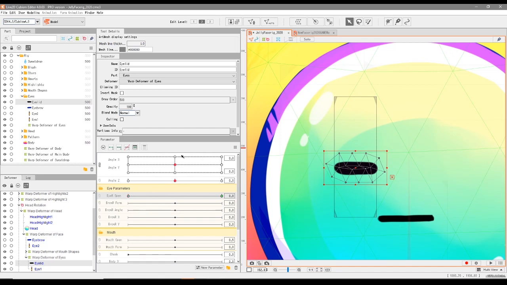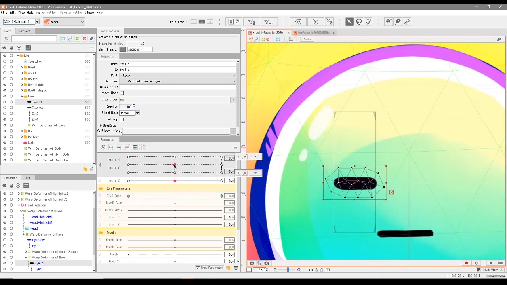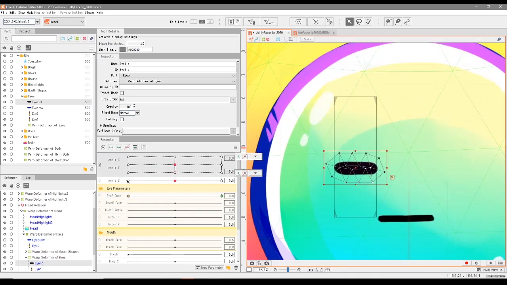To know whether or not a part has keyforms, it's the fact that the circles here are green. As you can see here, there's no keyforms for this parameter or this parameter because we didn't add keyforms for that particular eyelid. If you did want to though, it's a simple case of just clicking the parameter and pressing, again, create keyform buttons here. But we don't need to do that for this anyway. It's just a little bit of information about it.